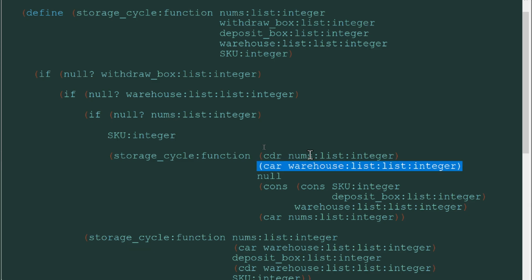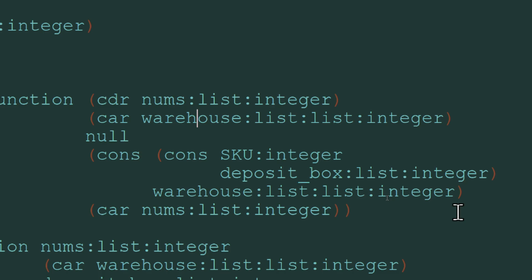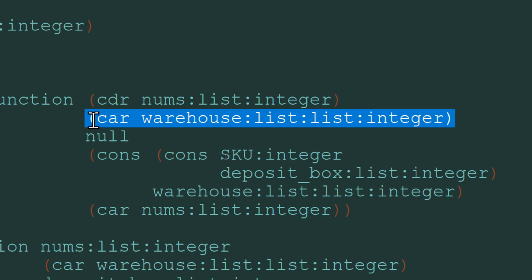Oh, wait, hold on. So then, yes, car warehouse list. Okay, then we could just do. Right, we could do.